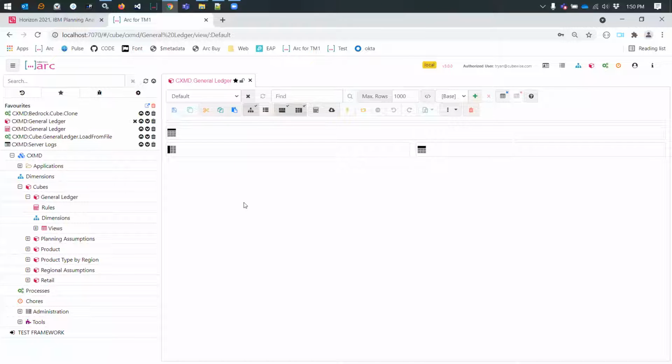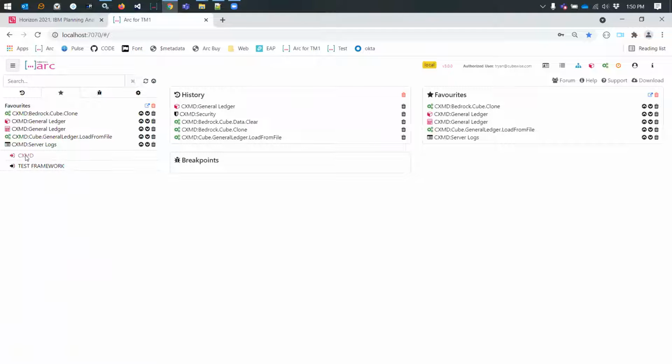Now, one word of warning: if you're updating data or anything like that while you're in impersonation mode, it gets logged as if that person has actually made the change. So it's something to be careful of and aware of. While you're logged in impersonation, you're truly logged in as that person. So use with care. Now to go back to myself, I need to log back out, and you can see now I've got everything back here.